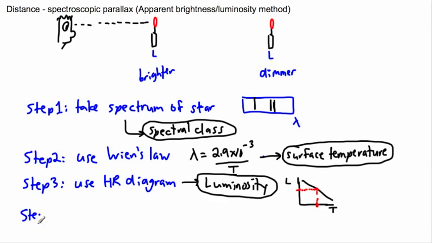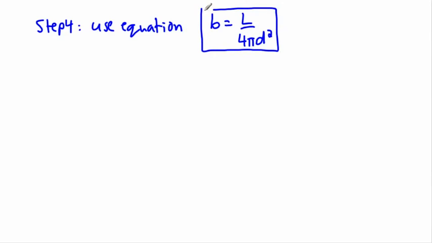And the reason that that's the key thing is because step four, now we can use this equation. And this equation right here is one that's really important. So step four, and probably the most important step, that's the sort of the whole method, is use the equation. And I've shown you this before. So use the equation b equals L over 4 pi d squared. So this right here is what you do. And that gives you the distance. That's the whole goal. That's why we do this.